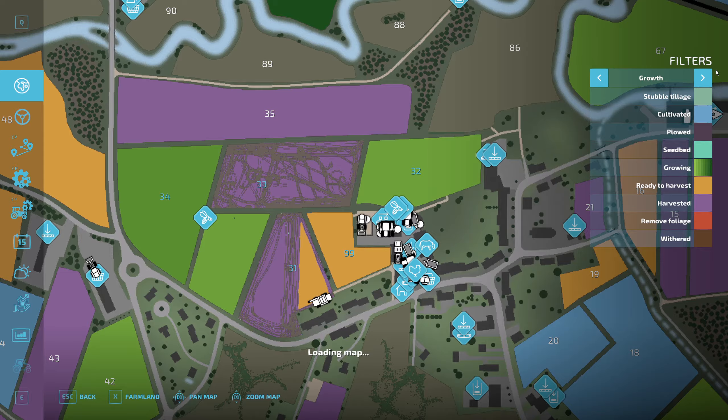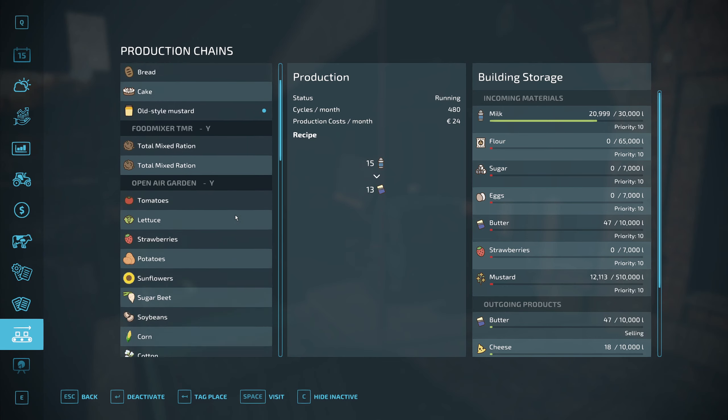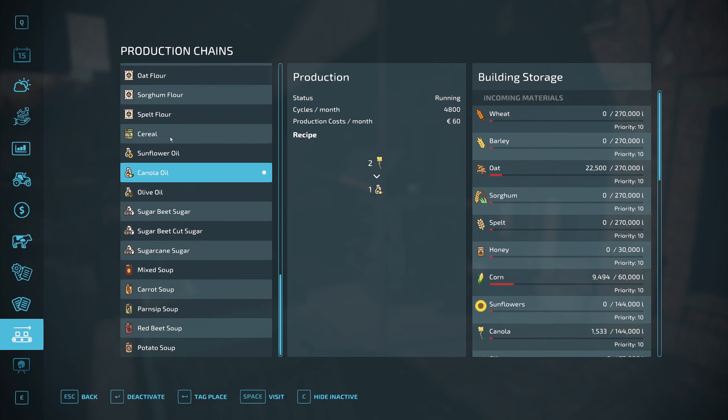Let's get that corn in. Let's have a look at our production menu — look at that, we've got two harvested fields. We've got this one growing at 34 as well, and 32 growing as well. So nearly the exact same amount. For cereal, it is perfectly two to two, to one honey.